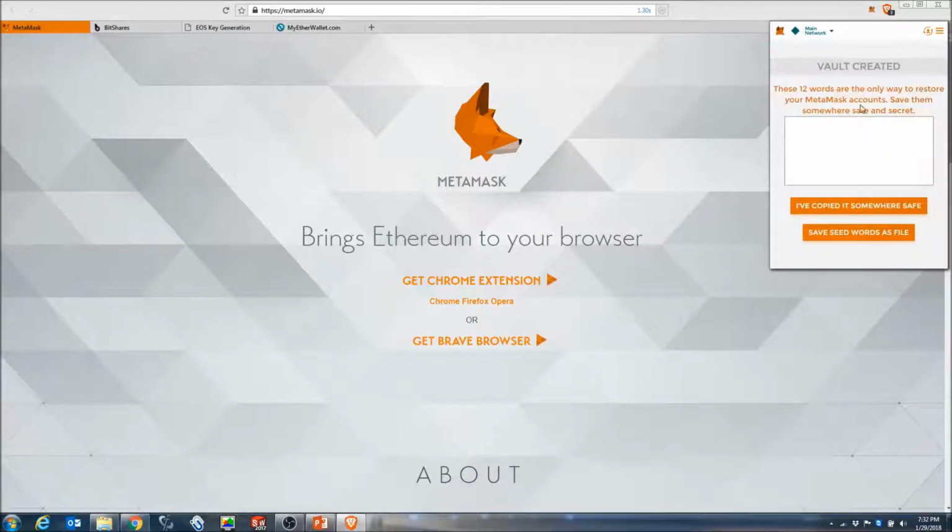Once we click create, MetaMask is going to give us a 12-word seed phrase. It's extremely important that you write this down and store it in a safe place. I cannot stress enough how important it is that you keep these words safe and in a physically secure location. This is what's going to allow us to restore the wallet if we were ever to lose our password or have some type of computer, hardware, software issue that could potentially lock us out of the wallet.